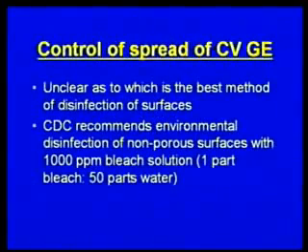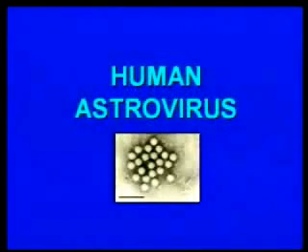So when these outbreaks occur, it creates a lot of press publicity, a lot of panic, and then it comes up: what do we do to contain this? Because this is spreading so rapidly, and we don't know how the virus behaves and what disinfectants it's most killed by. So this is an evolving field, because now they've developed methods to culture it and then look at disinfectants in vitro. But the recommendation right now is for cleaning hard or non-porous surfaces with 1 part per 50 parts of bleach water. And that's supposed to effectively destroy the virus. But the best method is still unclear.